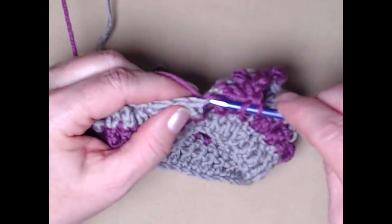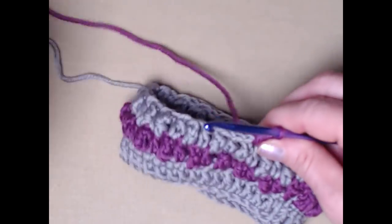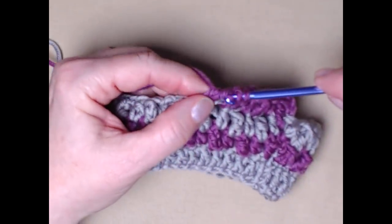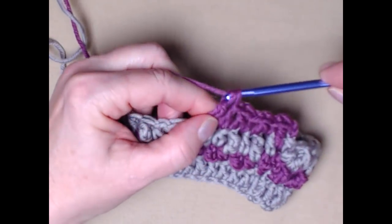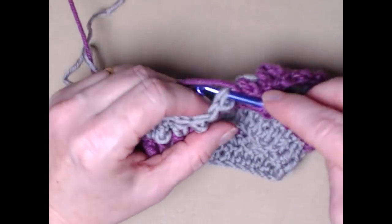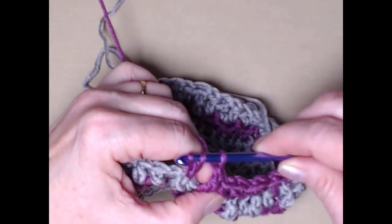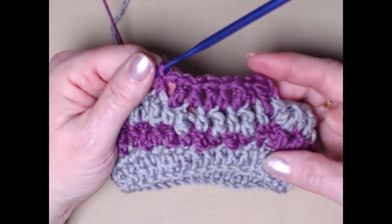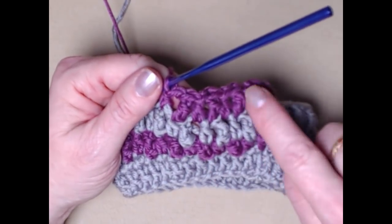Triple, half double crochet, triple, half double crochet. There we go. All the way around, and we're going to repeat these two rows one more time.